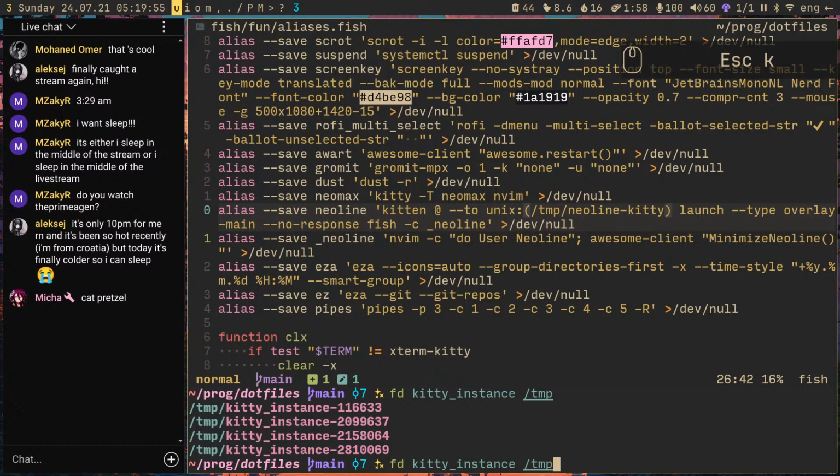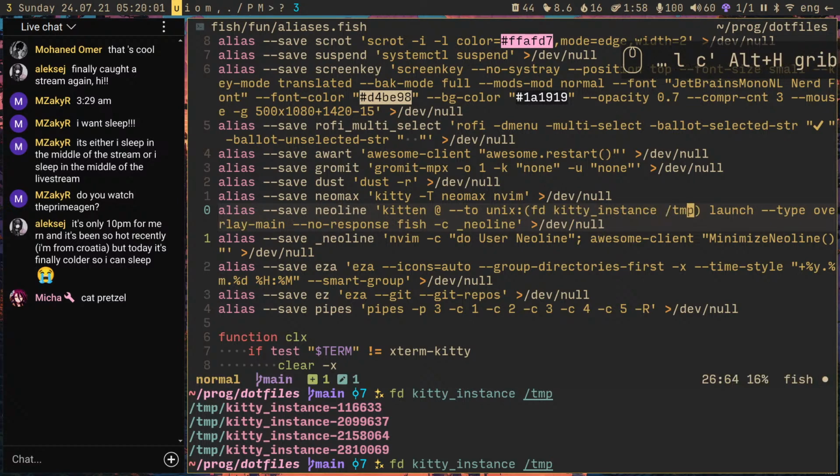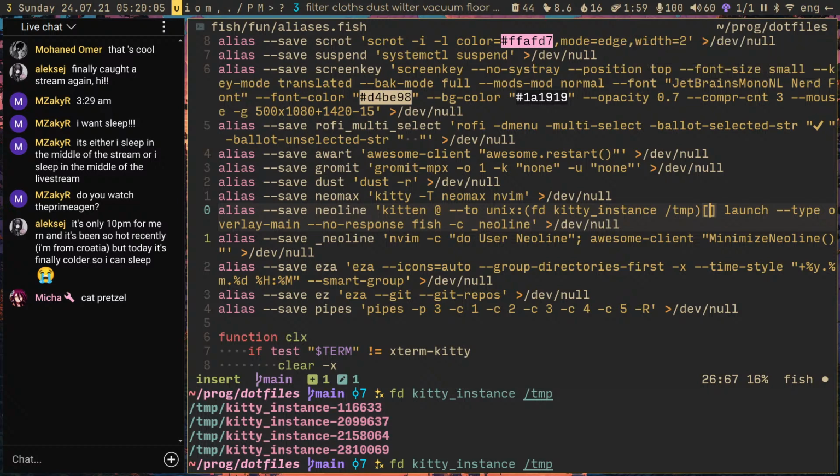So we take that and we take the second thing. To make that easier here, we just do head dash n1, because it really doesn't matter what instance we pick here, because we're just creating a new window.